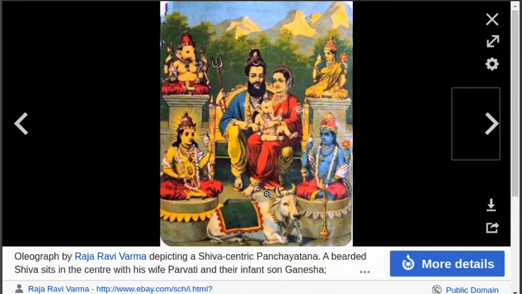And this is very, very modern. This depiction is by Raja Ravi Varma, who popularized the modern images of gods and goddesses in India by painting them realistically instead of the stylistic images that are very, very old. So here he looks like a family man, but has four hands and his newborn son, the Ganesh.